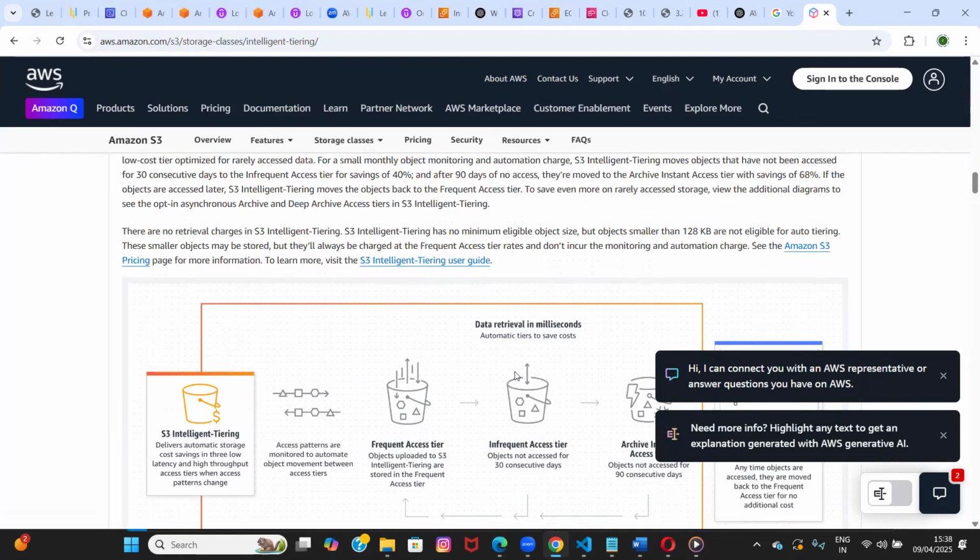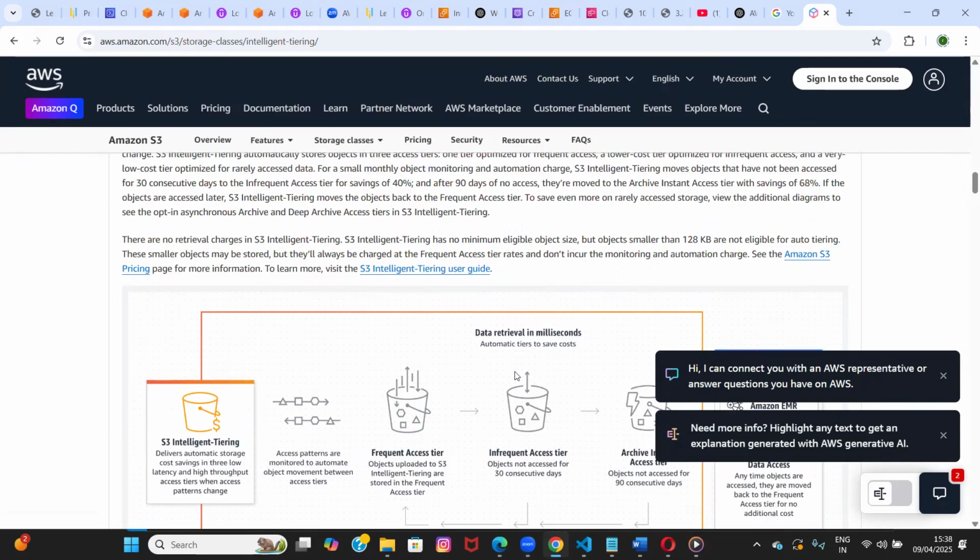Okay. Now I want to discuss a concept called age-based retention. Imagine you have a folder on your computer where you store temporary files. Over time, these files are no longer useful and you want to delete them automatically after 5 days to save space.